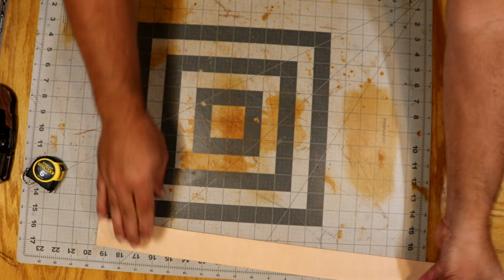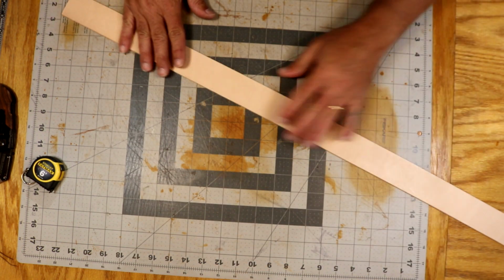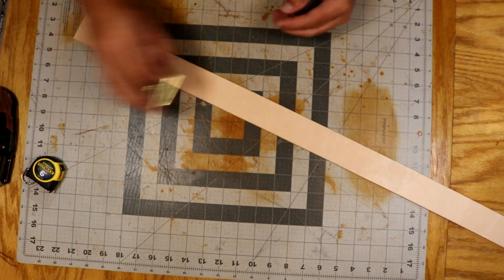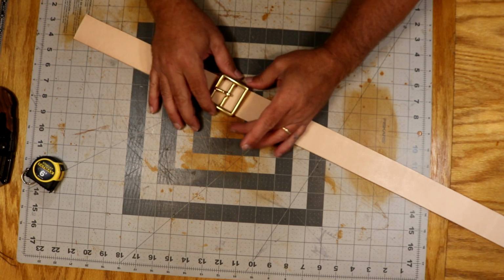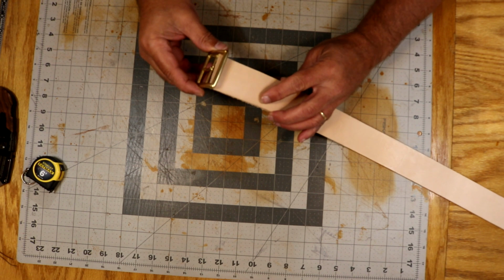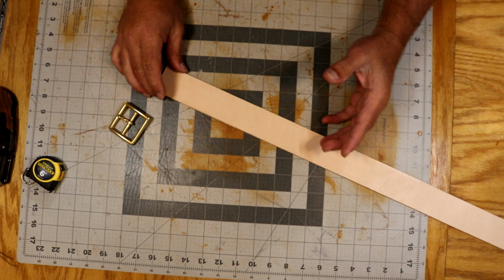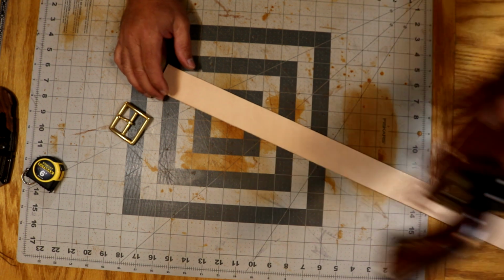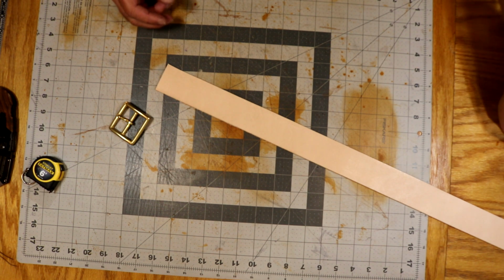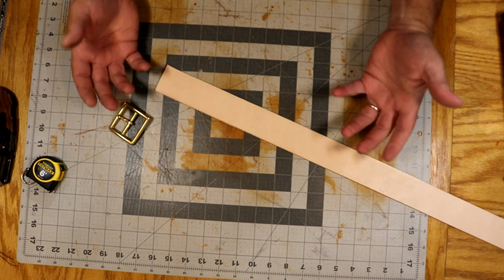I've got my belt blank cut out, so I'm going to have to lay out a bunch of stuff. I'm going to have to lay out the end for the buckle. I've got a 1.5 inch buckle right here, a brass one. You'll see it's a little bit wider than the belt there, so it's not quite going to fit in there, so I've got to narrow that down. I made the belt 1.75 inches. I was going to make it 2 inch, but I had a little trouble getting a 2 inch belt through there. It's okay, 1.75 inches will be just fine. 1.5 inches would be fine too, which is your standard modern belts.